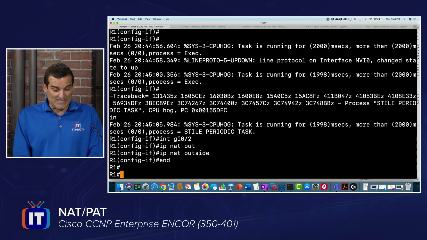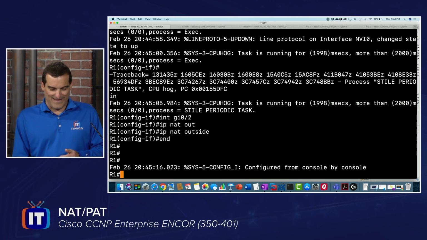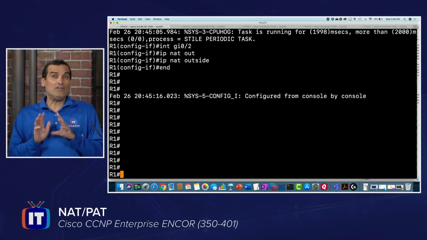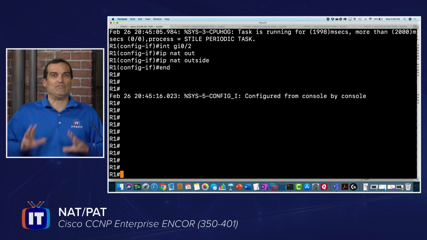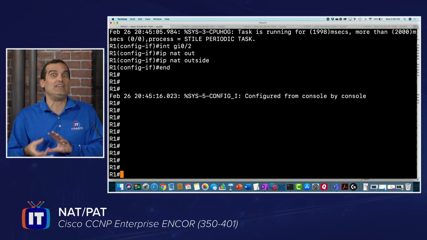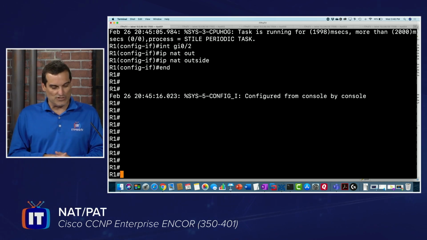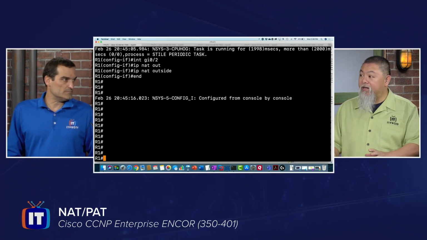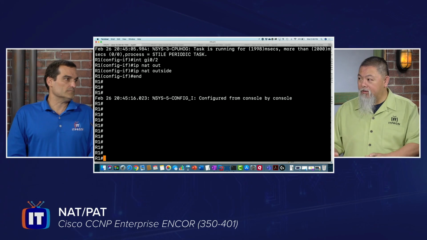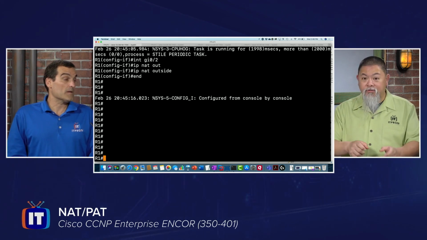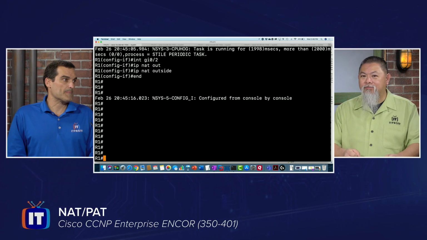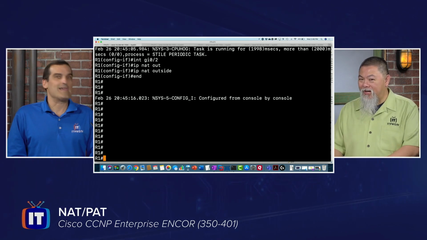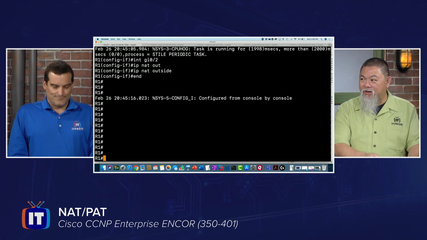It doesn't surprise me that the router hiccuped a bit there because when you do the NAT config, you are changing quite a bit about how the router is going to operate and how it's going to behave. Yeah, there's no doubt that when we start doing this, my suggestion is pick a way that you're going to do it and be consistent with it. So if you're going to configure the interfaces, don't configure the interfaces at the end one time and then at the beginning on the next router if you're actually going to do it.